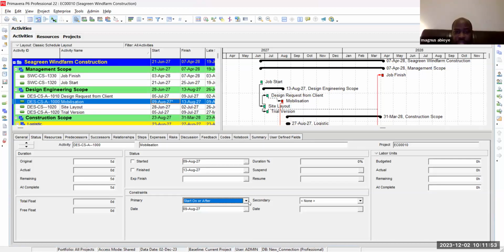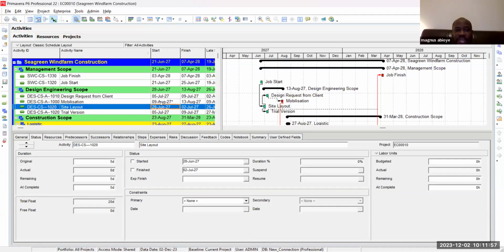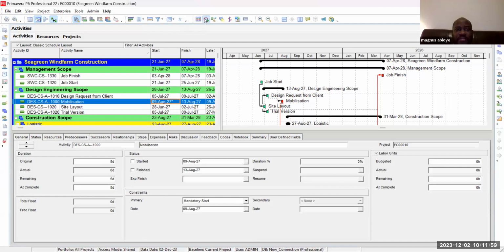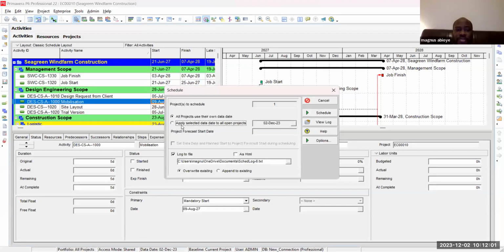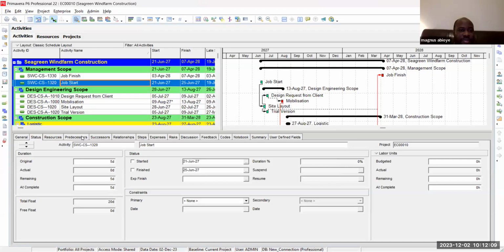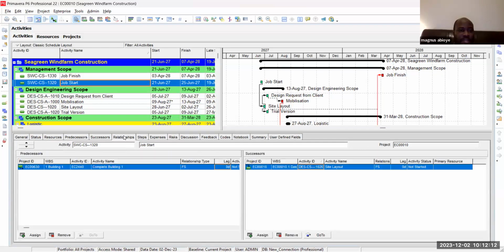I can change it to a hard constraint and say mandatory start. If I say all the projects should start, let me take the relationship I pushed in from other jobs away, because that would affect the predecessor.